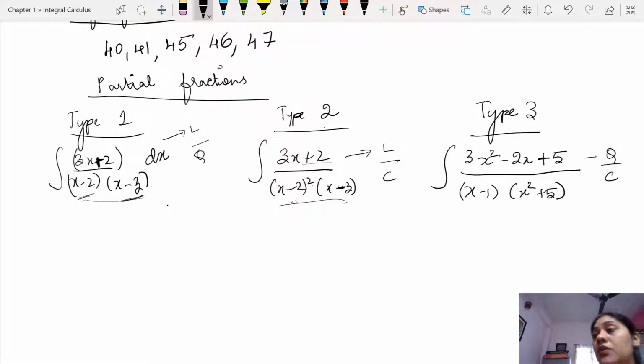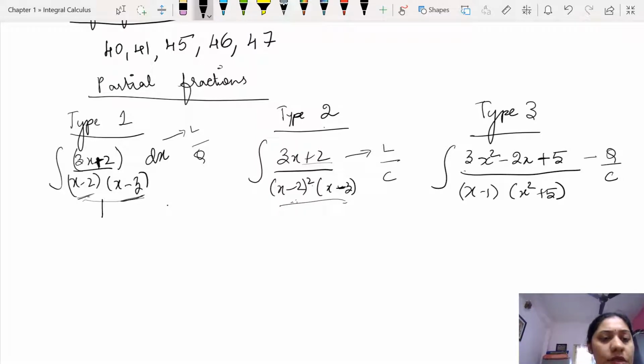Now, when are we using partial fractions? Let us look at the functions. Like I told you, you don't have the quotient rule in integration. Since you don't have the quotient rule, we need another method of solving it. Quotient rule is when we have division of two functions. Division of two functions here also. Division of two functions. In these situations we use integration by partial fractions.